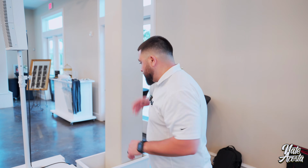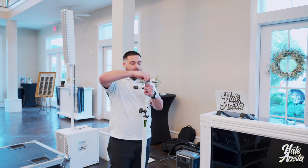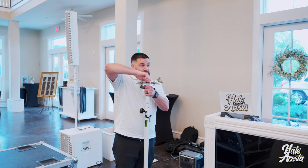All right guys, so we got these speakers out of the case. Next up, we're gonna set up our movers. I actually got this idea, shout out to my guy, DJ Daryl Bennett here on YouTube as well. He has a lot of really useful information, man. And he made this video one time about these gravity stands for the movers.